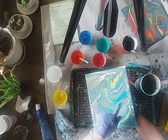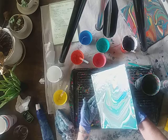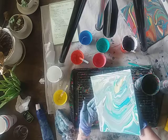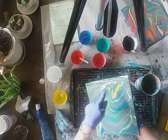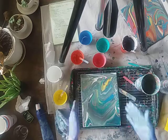See, we're getting some more bubble. I don't know if that was bubble or cell development there. So it'll be interesting to see how it keeps. I kind of like that little island there. That's kind of fascinating. Okay, well, there you go.